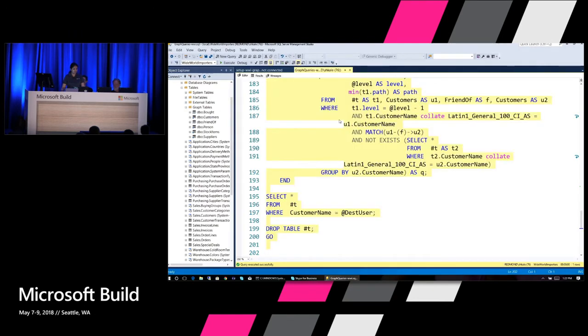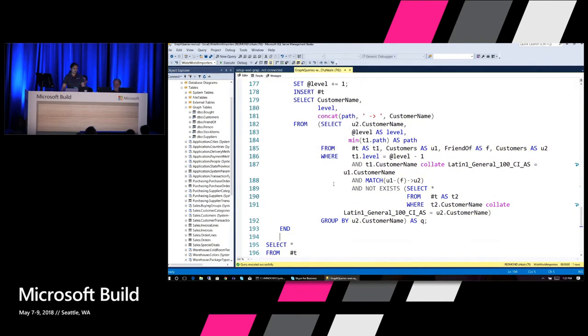Okay. So what it is doing is it basically finds the first level friends of David through this match. And after it finds the first level friends, it tries to find if Emma is there in those first level friends. And if Emma is not there, then it goes ahead and finds the first level friends of the people it found in the first level, and stores the result in a temporary table, and it keeps going until it finds Emma.